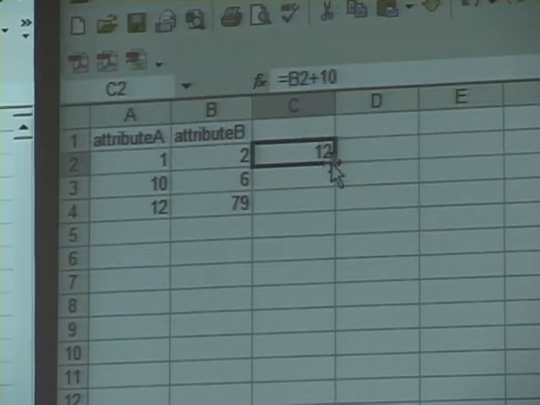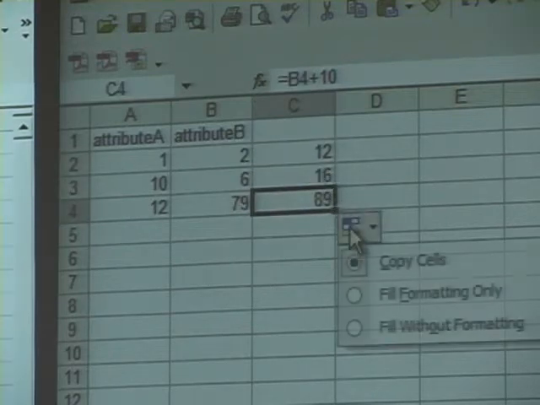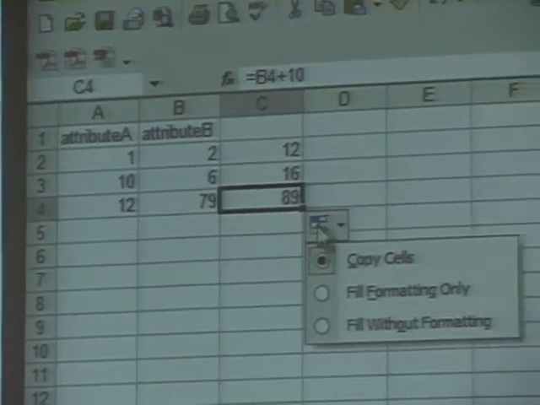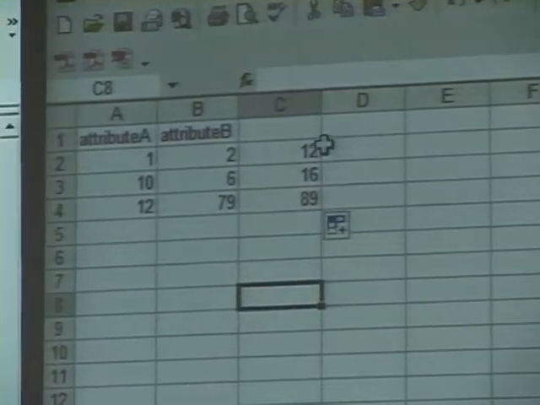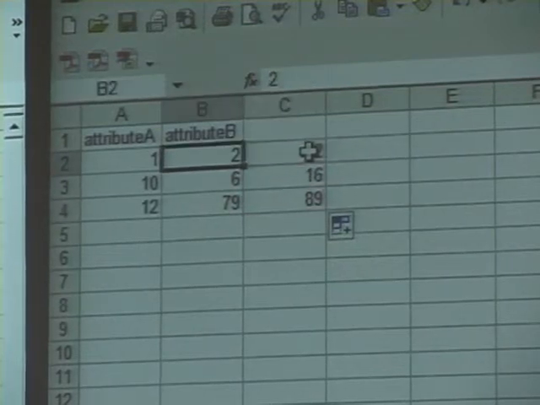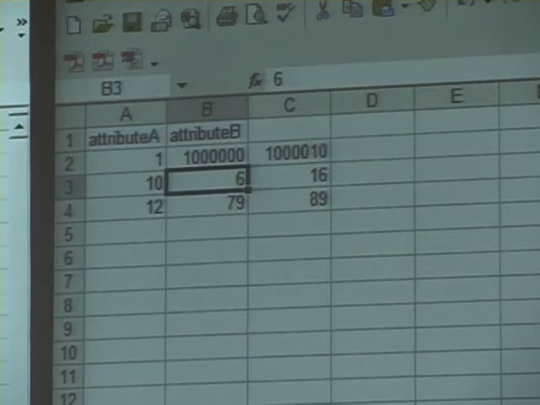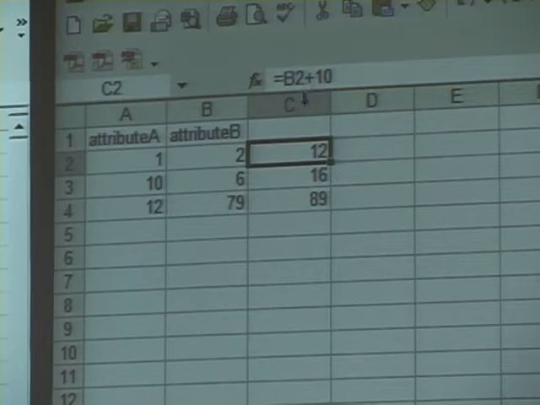And then if you don't want to write it every time, you can do a couple things. See how the corner here is little like notched out on the corner? If you drag on that, it'll do the autofill for you, right? B3 plus 10, B4 plus 10. And this thing will give you some options if you don't want it to do that autofill, or if you just want it to copy or things like that. And of course then, since this is a function of this, if I change this one, that one will change along with it, right?